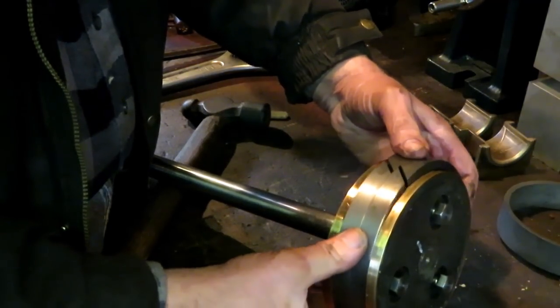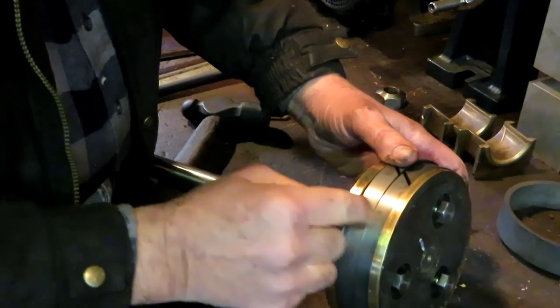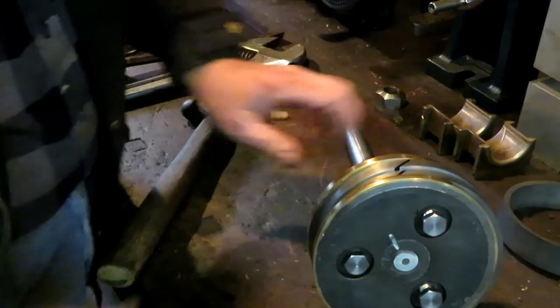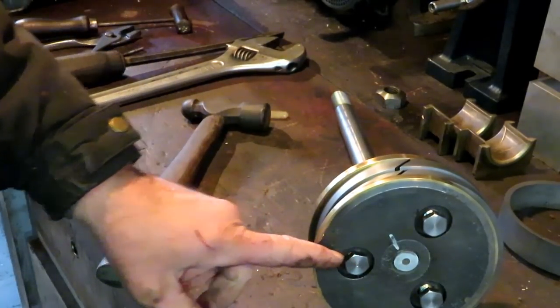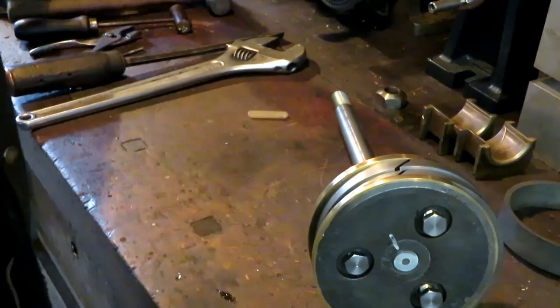About 5 thousandths side clearance between the rings and the lands. I'm going to tighten these up and take a look at what has to be done on the cylinder yet.